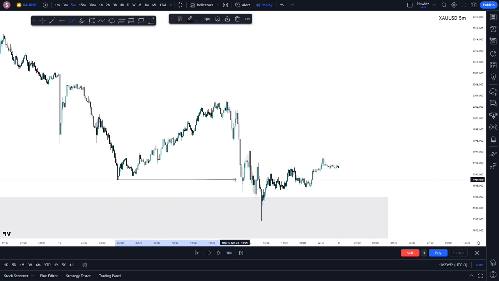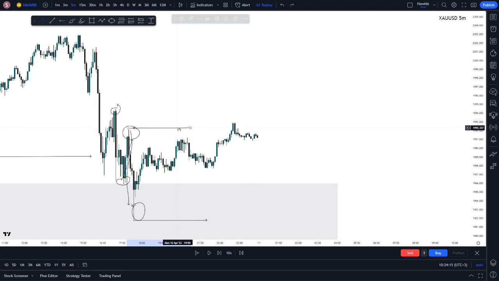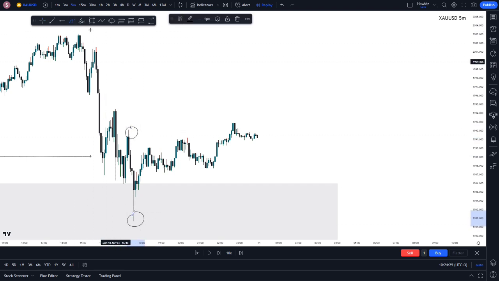Okay, so we had a break bearish, right, which came from this high here and created this low here. So price goes back up for the pullback and back down for the extension. So now we are in a range of this high to this low here. Lo and behold, we now have our breakout structure right here. So now I could just remove these. So we have a high and we have a low, so this is the range that we're currently sitting on.